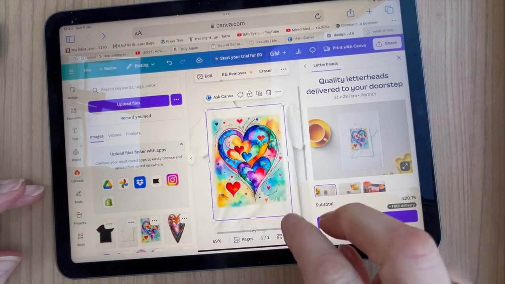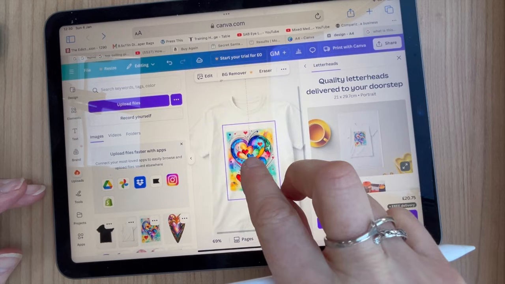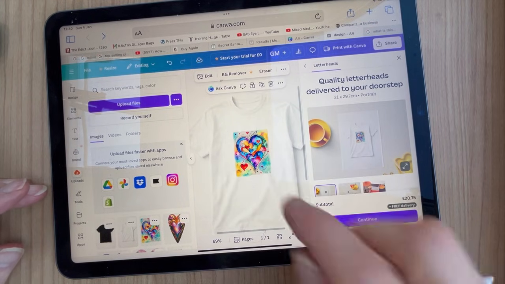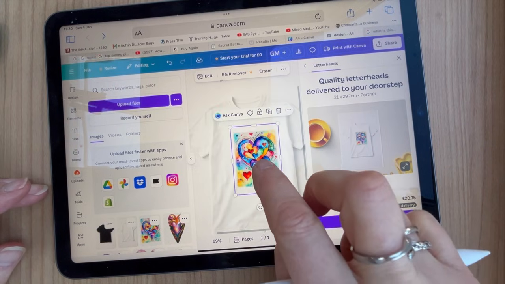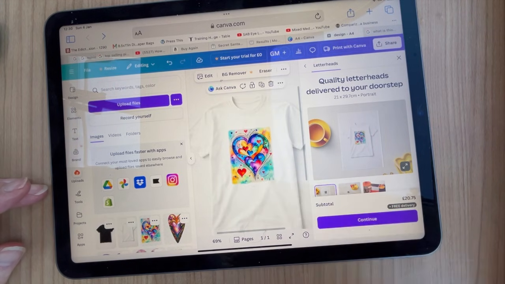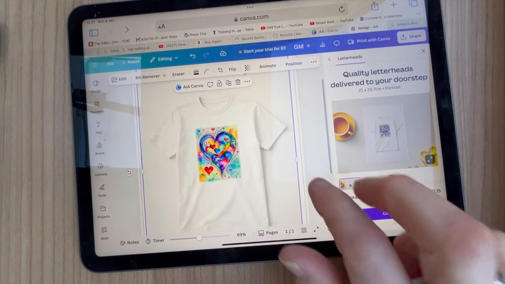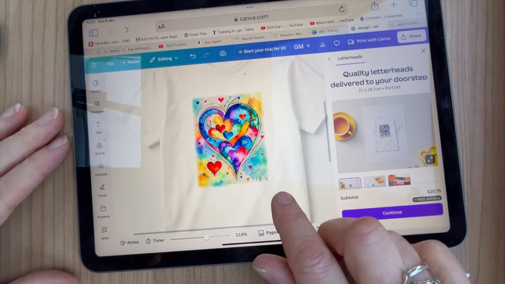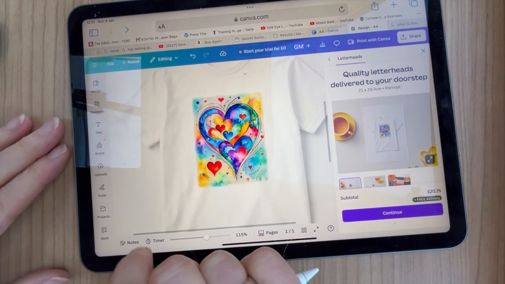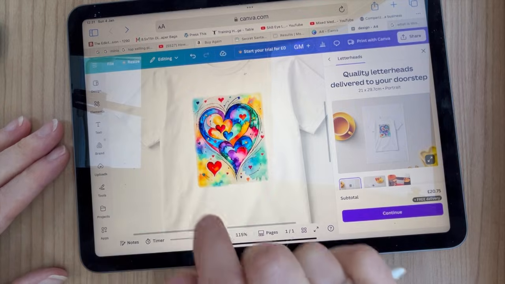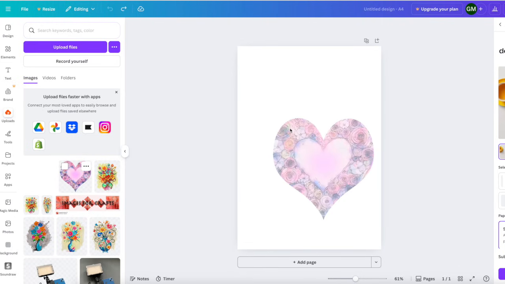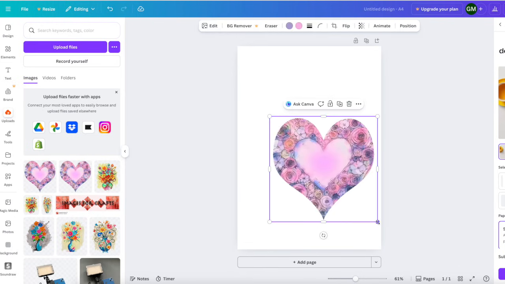You can see here I am putting the latest design onto a t-shirt. I think I might actually get one of these for myself. It's going to cost around £20 to get a white short sleeve t-shirt, and I really love this design, so I may well get one of these myself. And yeah, you could do the same thing with the pink heart. I think this was the first one that I gave away.